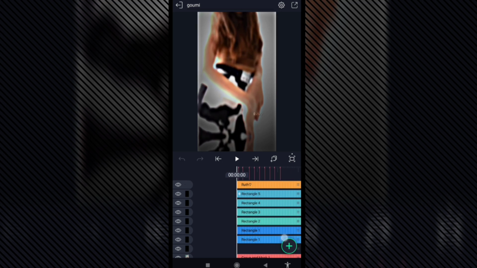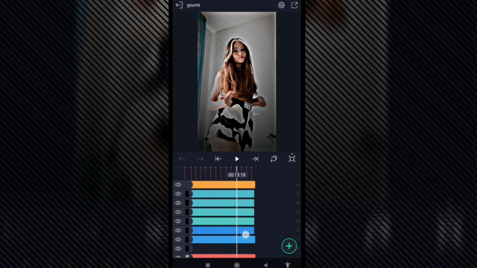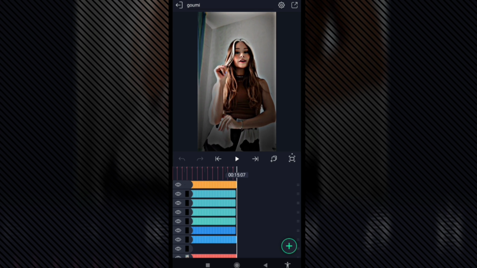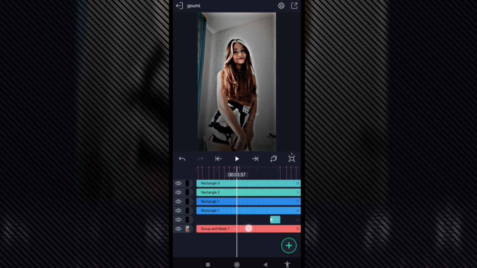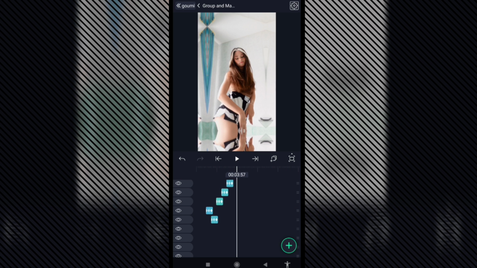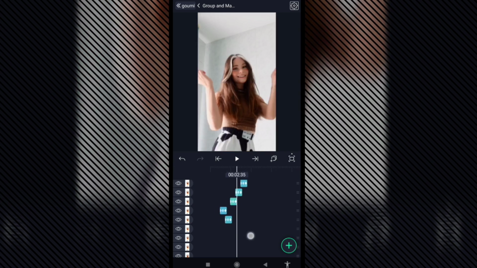For high device, open the XML and you'll see an interface like this. But you see a full black screen here, but don't worry. You can see a red layer. It's called a group of layers. Simply open it and click edit group. Do not change or move anything here.